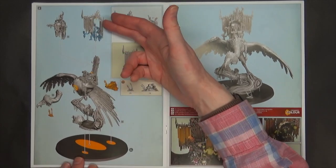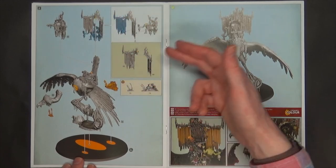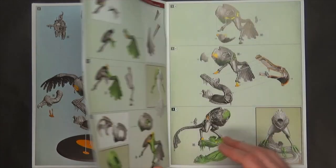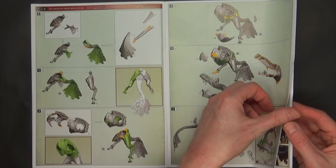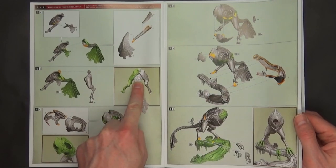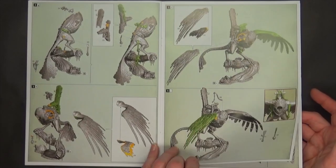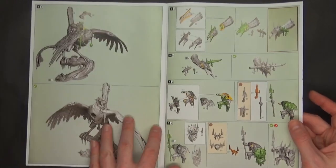Like, where's your commitment level on banners, right? Am I going to glue this whole thing and then have to paint it? Or do I want to do something a little in-betweensy, because all of these directions right here are the same except for this little part. This little part is the only thing that's different between both of those. So who cares at that point? I don't care. Somebody could call me out all day on that one.